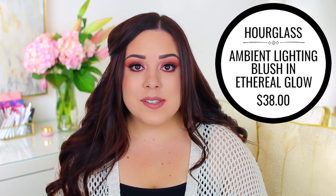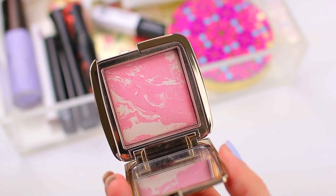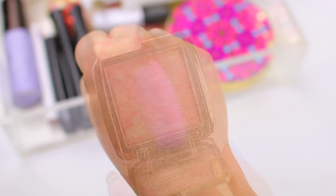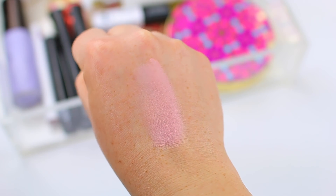The other blush I've been loving is from Hourglass — I talked about this in my Winter Essentials, so I won't spend too much time on it — but I've been wearing it so often during December. I either wear this blush or the Tarte palette, and I can't get enough of this color. It's going to be my absolute favorite all winter long. It's in the color Ethereal Glow, and it's just the most perfect cooler-toned pink color. It makes you literally look like you're blushing from going outside in the cold weather. It's very, very subtle but very beautiful at the same time.